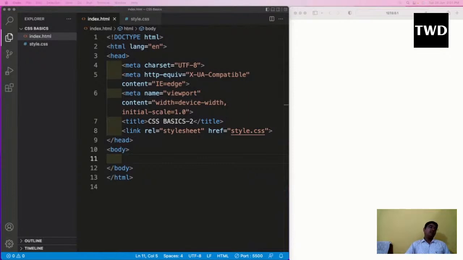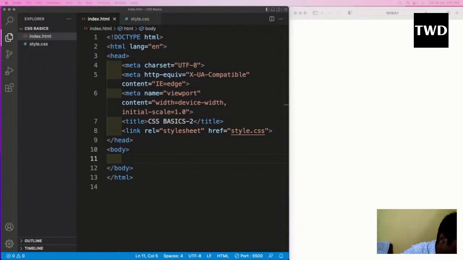And absolute means in case you want some item to be placed from the top, considering the whole of the screen as your parent, you use the position as absolute. And in case you want something to be placed inside a box, or you want your parent to be changed from the complete screen size to another thing, that can be a box or something else, for this you will be using the position as relative. And for the last position, fixed, as the name suggests, you fix the button anywhere on the screen, irrespective of the size of the screen.